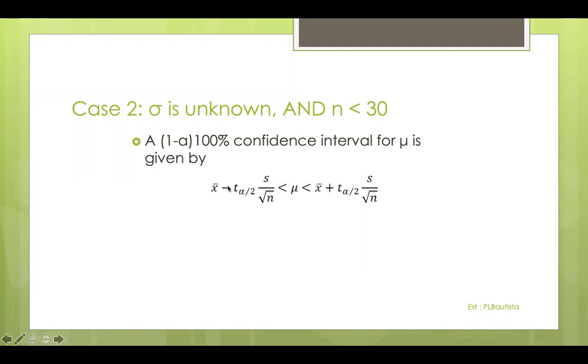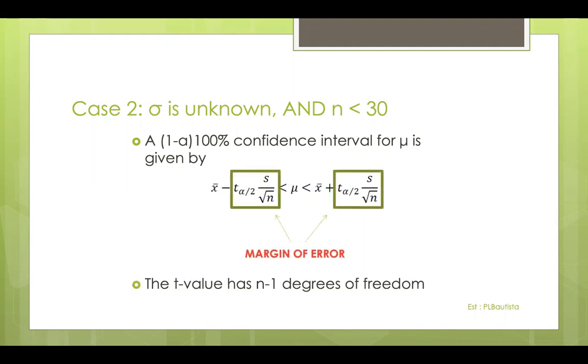And instead of the Z distribution, we are going to use the T distribution. So we are not yet able to assume that the distribution to be used is normal. So what we use instead is the T distribution, which we will show in a few moments. But you will see that the form of the equation is quite similar. So you will have the point estimate X bar and you just add or subtract a margin of error.